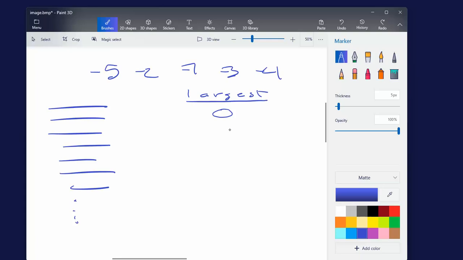I'd be tempted to call it a small number, but anyway, it's actually a large negative number. So we'll come over here and get rid of this. And well, then also there's questions about, are we comparing bytes or shorts or ints or longs or whatever to do the best possible job of initializing this variable? And we kind of would like to know, what is the largest possible negative number?